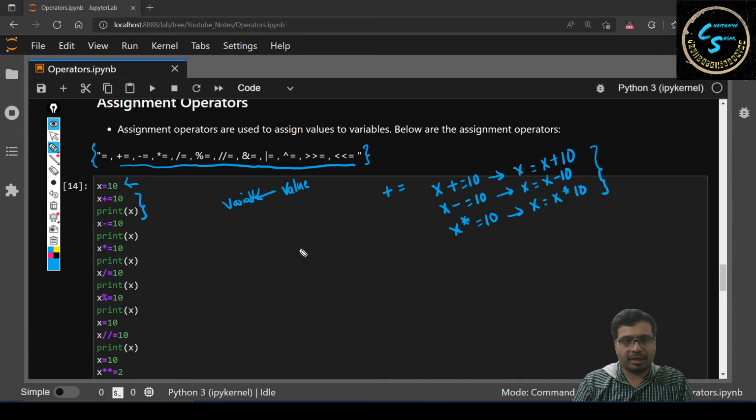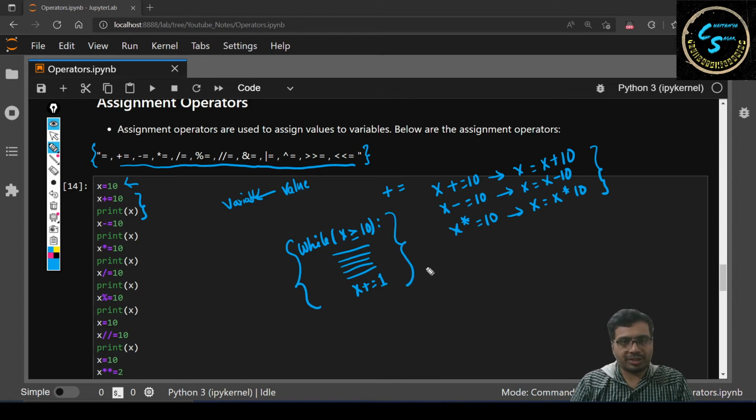Suppose in a while loop, x greater than or equal to 10, we want to perform certain operations, and we have to increment the x value so that it will not be in an infinite loop. So here we can use x plus equal to 1. We can see all these in our future sessions when we discuss controls.